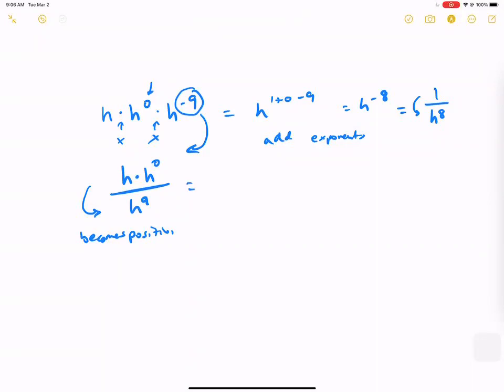Now let's start looking at this a couple different ways. If we look at a classic way of looking at this, how many h's do we have on top? Well, I have 1 h and 0 h's. So I'm not going to even write that. Times 1. Over 1, 2, 3, 4, 5, 6, 7, 8, 9. The idea is we don't want to start writing all these h's anymore because it kind of wastes our time. But if you want to, look, only 1 h divides out. And we're still left with a total of h to the 8 left.